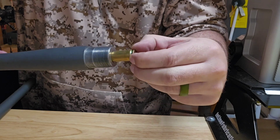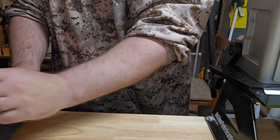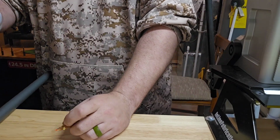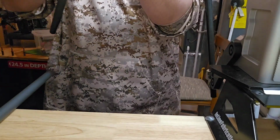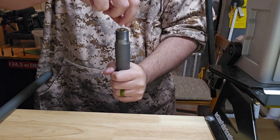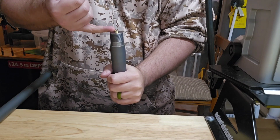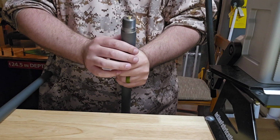So it's not going in and out freely. And then just to show you what it would look like if you eventually kept seating the bullet deeper and deeper to where you're off the lands. It's my 204 Ruger barrel, but if we hold it up like this, it's in and out freely. You could just use your little nail and it does that. So there is nothing touching the lands in here.